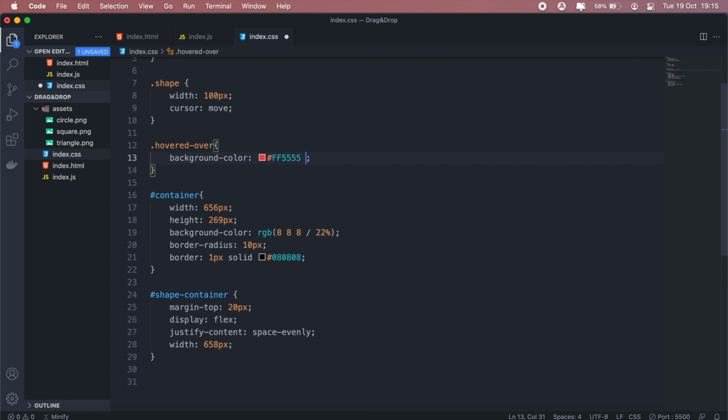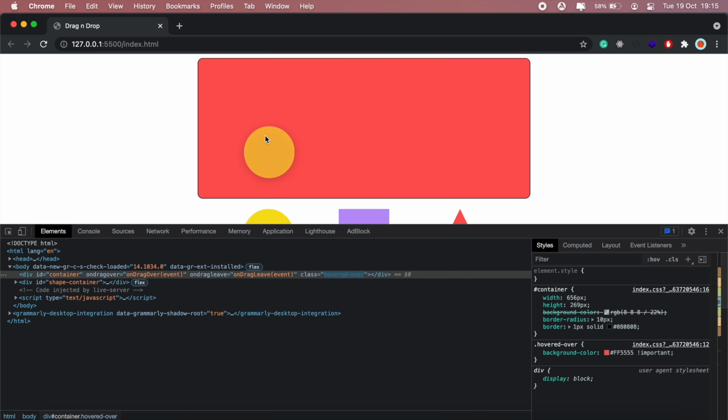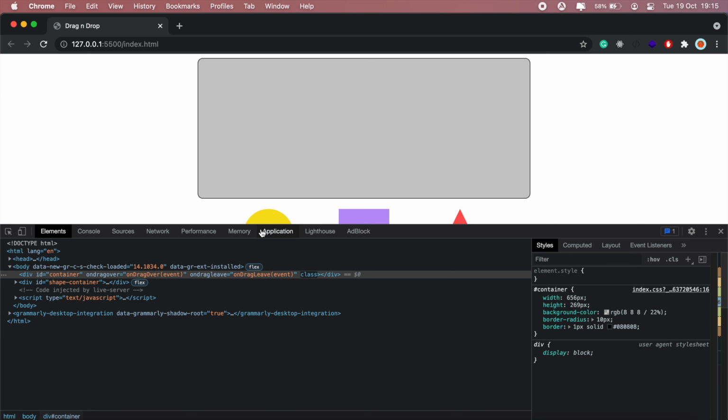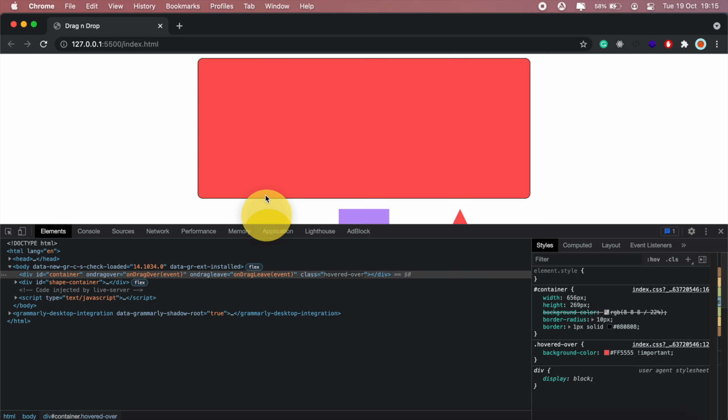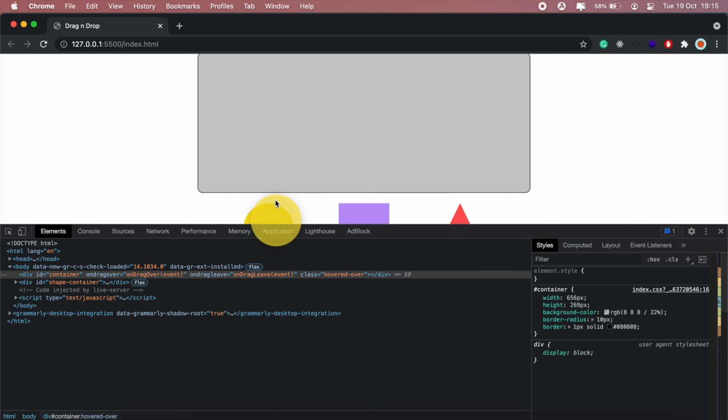Let's make this important because it's being overridden by this container here, which is the ID over our container. Let's see if that works. Okay, there we go. As you can see, every time we hover over, the background color changes.